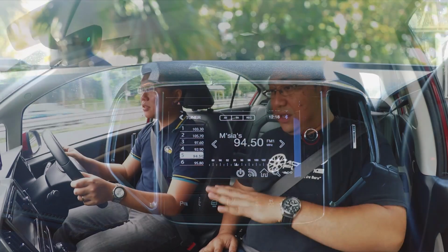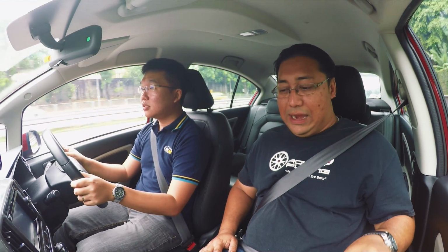Like you said, the color combination, I like how they combined a lighter color on the bottom side of the car, so it doesn't look as gloomy. It gives the cabin a more airy feel. Smart on them. But I do worry about the bottom part here where my shoe might hit and scuff it.